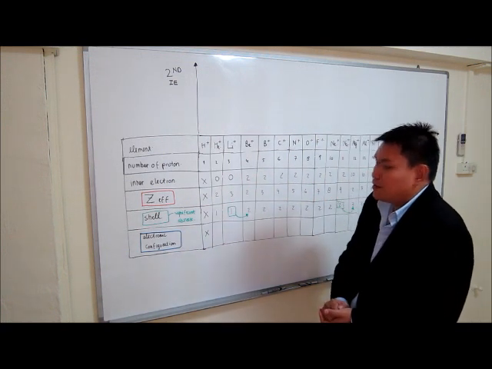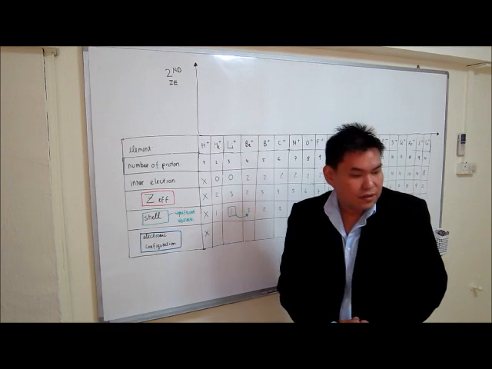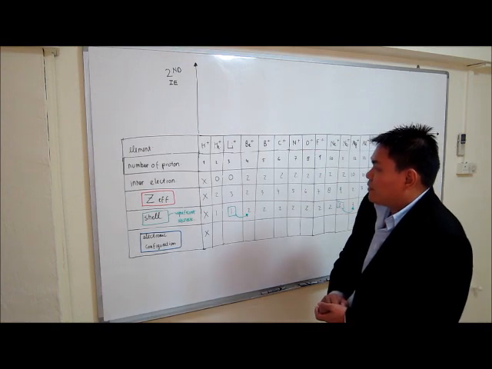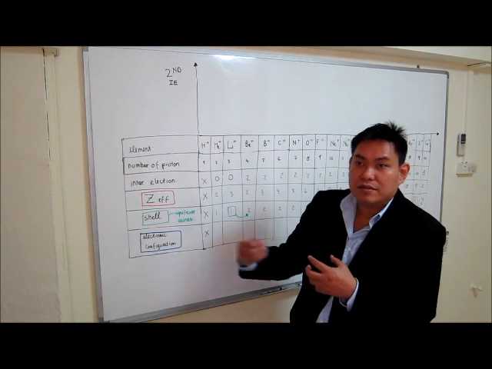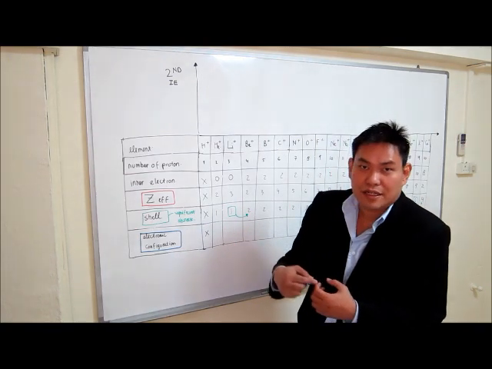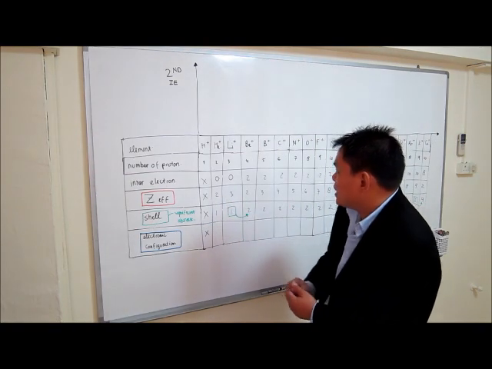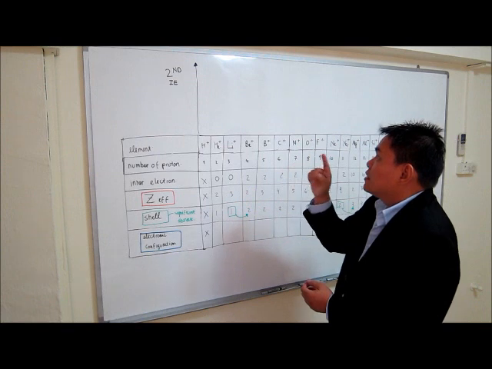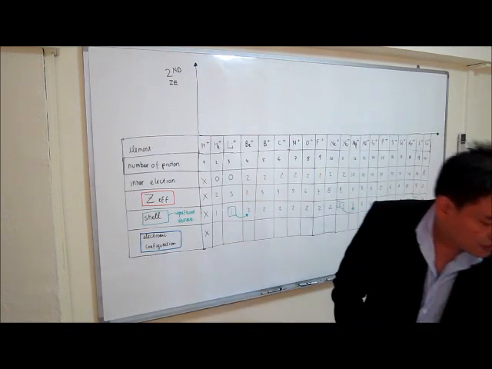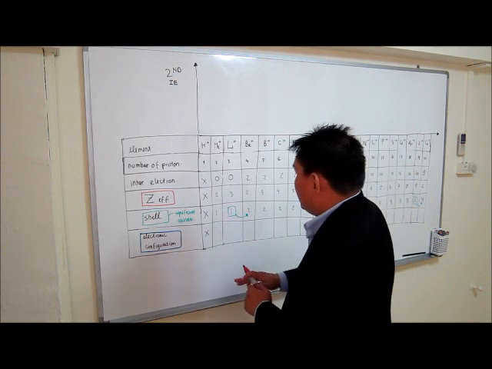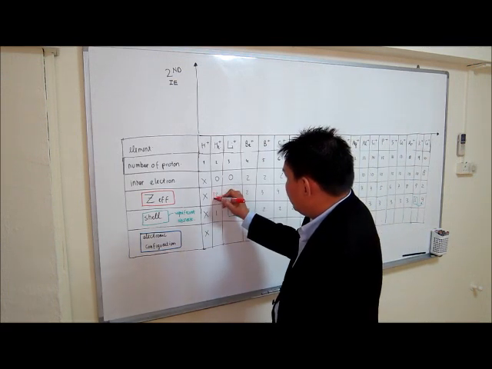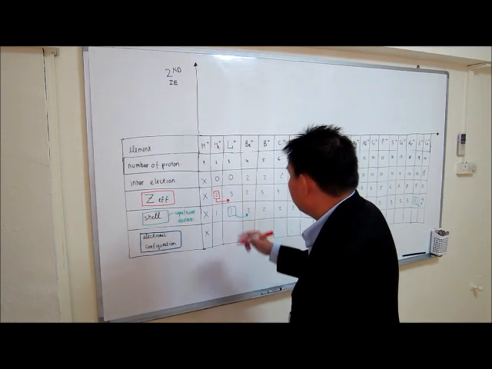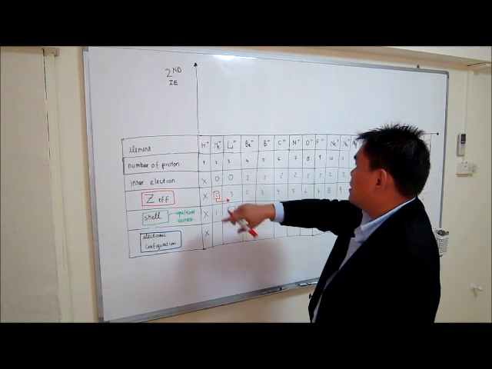In the case of effective nuclear charge, it also affects. How does it affect the second ionization energy? Effective nuclear charge is a measurement of how strong or how weak the electron is attracted to the nucleus. So the higher the effective nuclear charge, the higher the second ionization energy. So we mark here the effective nuclear charge. I'm going to mark the pattern. That means this red arrow here represents a gradual increase of second ionization energy.